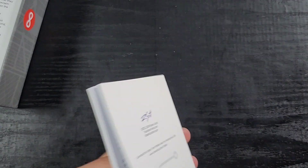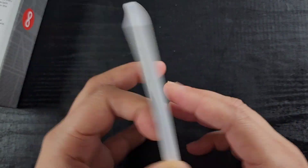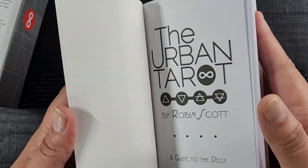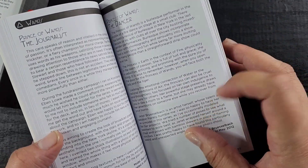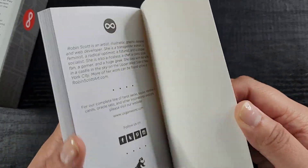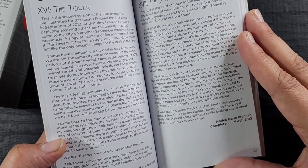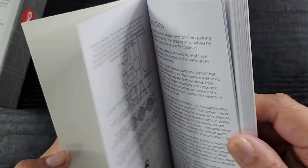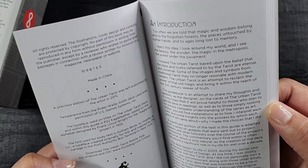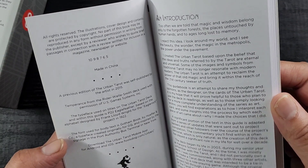The box was designed to fit the book but the cards weren't designed to be the same size, which is a design flaw — it bothers me. There's a tarot app included, which is interesting. Here's the guidebook. There are no photos, which is fine — it's not a requirement, just a preference. It does look very comprehensive. Even the suits section has a lot of words for the minors, so I like that.